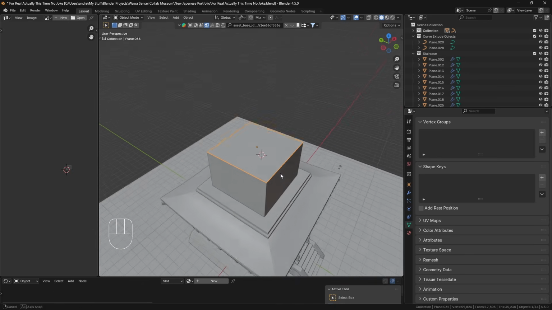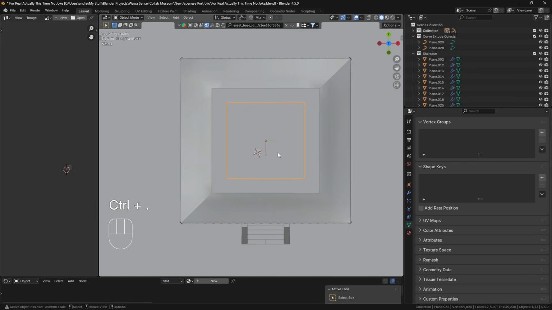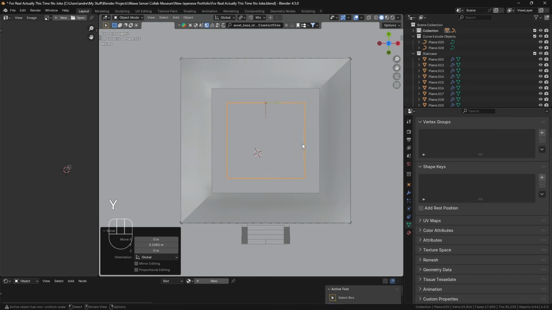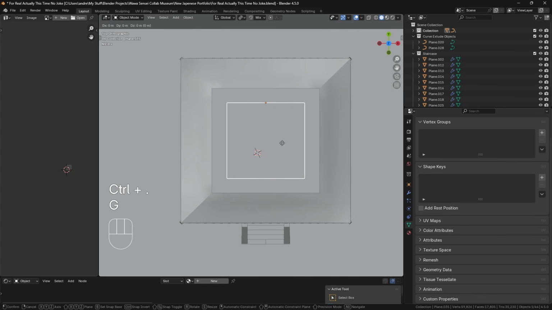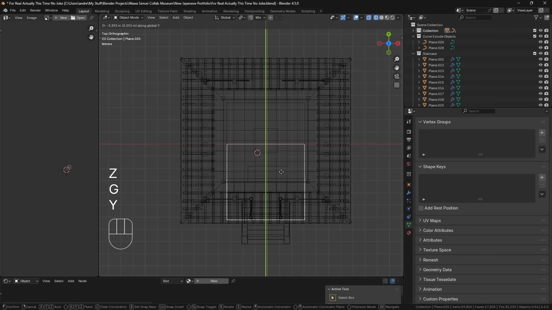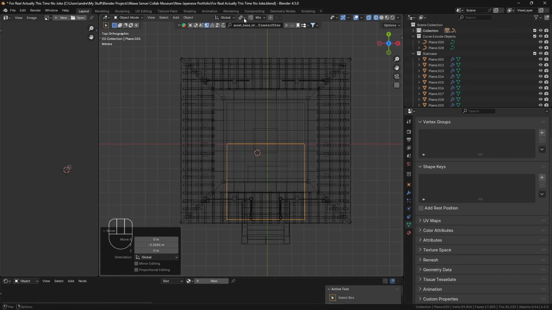So now we have a plane here. Let's hit control period just to move this. GY and snap it over there so the pivot point is over there. It honestly doesn't matter. Some people like working, control period to confirm that. Some people like working with it directly at the origin, which you can do if you want to turn on incremental snapping.